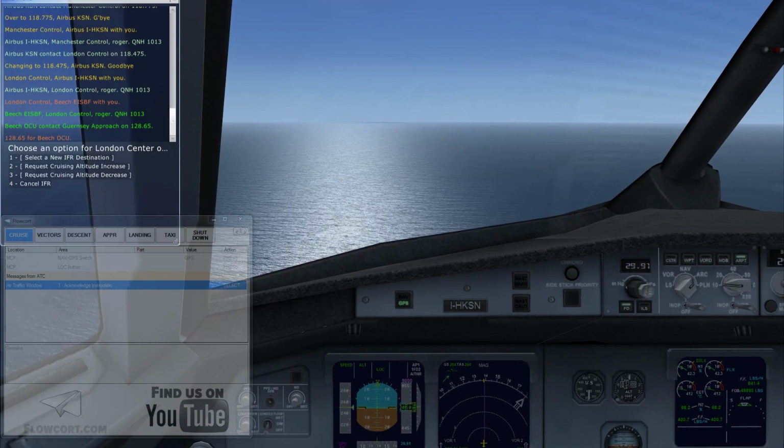So that's Flowcort. It's born out of a need from me, really, because I have so many different aircraft in my sim hangar. Sometimes it's difficult to keep up on the flows and the checklists that you need for all of them, and a way to jump into one of the sim aircraft and fly it with a quick reminder of what the relevant flow items are was something that's very handy for me, and that's really how Flowcort came about.